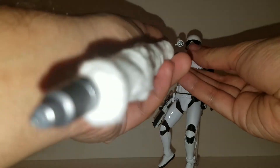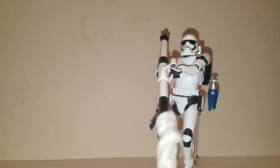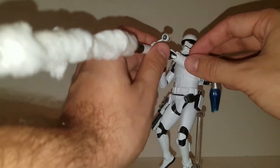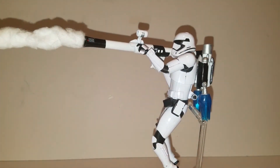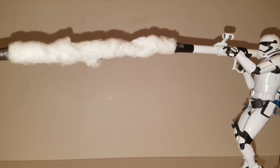I do need to tighten the joints a little bit on the model because when I put this effect in, it has a tendency to be brought down. I'm going to fix that by making the elbow and wrist joints a little bit thicker with superglue. You can also use varnish or paint for this, but superglue in my opinion is just the easiest way — it dries the fastest. I had to do the same thing on his head, which was extremely loose.